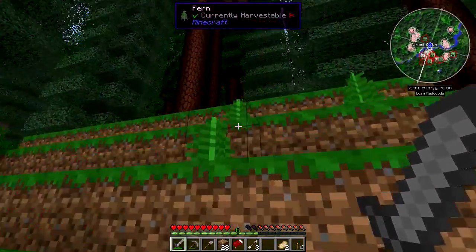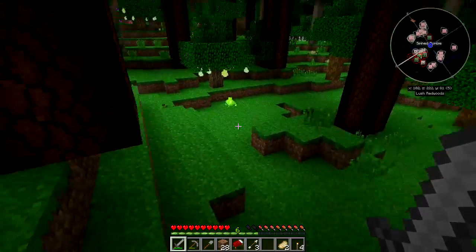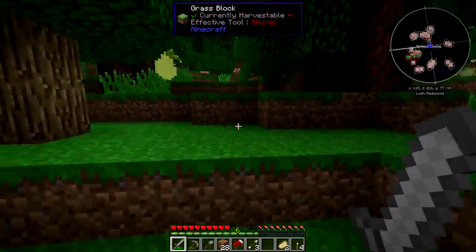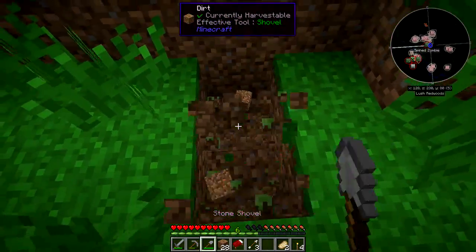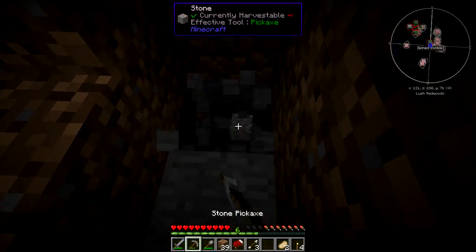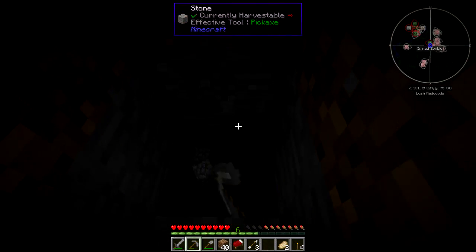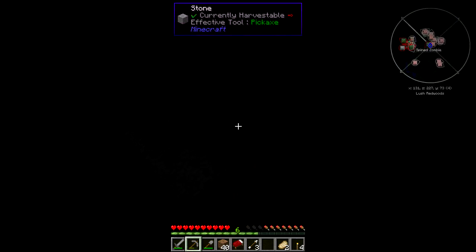Is he up here in the forest? If he's underground, I'm not going to be able to get him, but... Says he should be right here. He's underground. I hear him. No, I don't think we're going to find him. Oh, wait, here we go. Here's a cave.